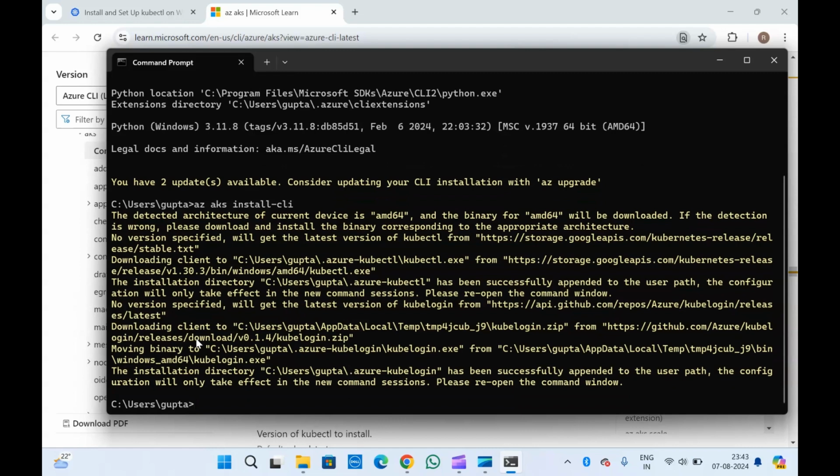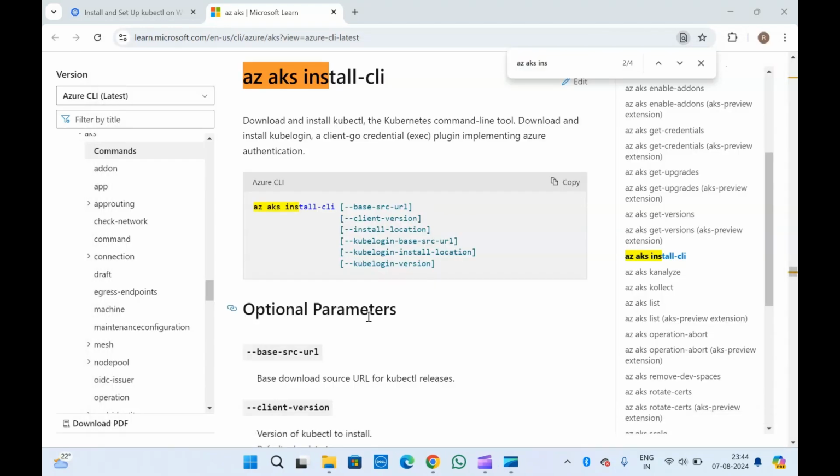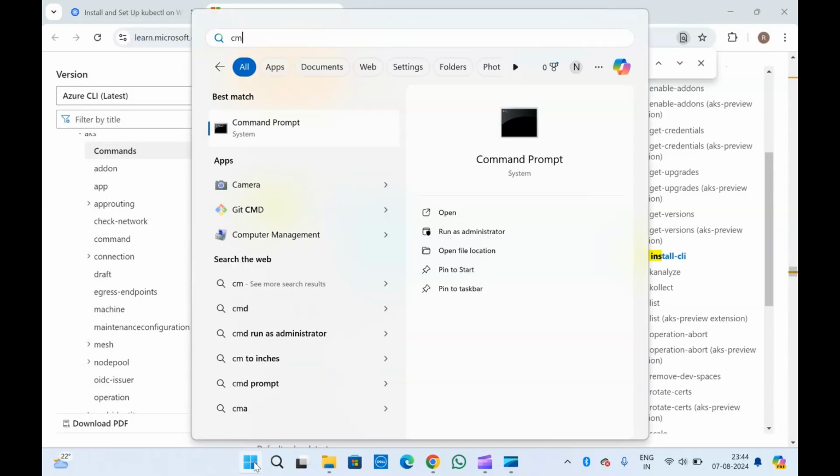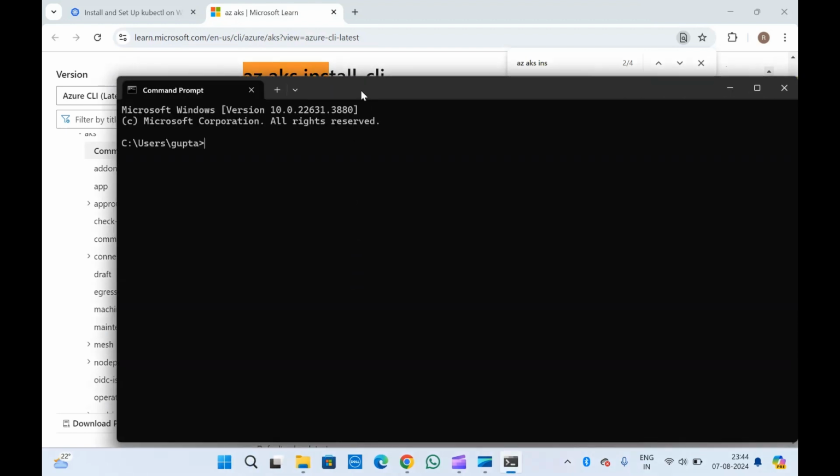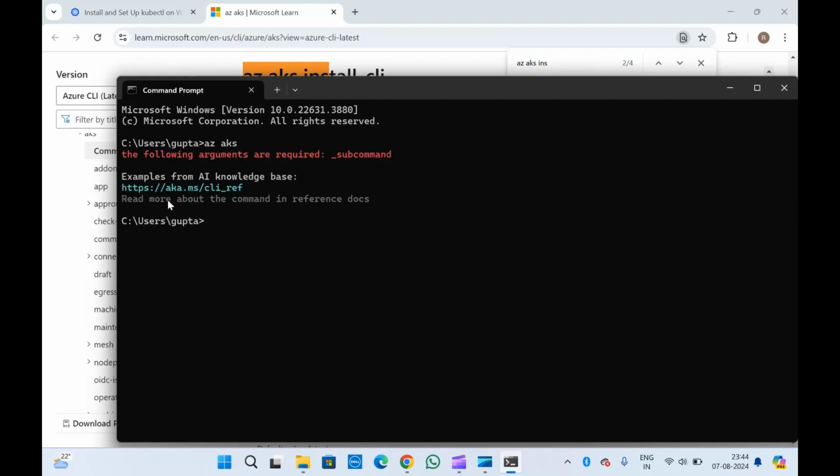Okay, so you can see the installation directory has been successfully appended to the user path. The configuration will only take effect in a new command session. Please reopen the command window. So kubectl has been installed, and if you rerun the command line tool again, you can use the aks command as well. When I run this aks command, it is asking for sub commands.